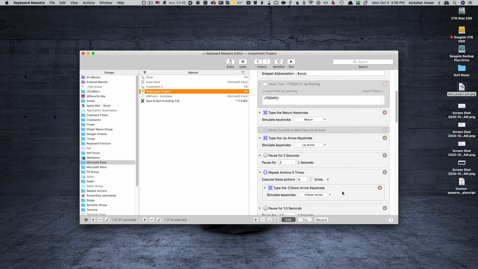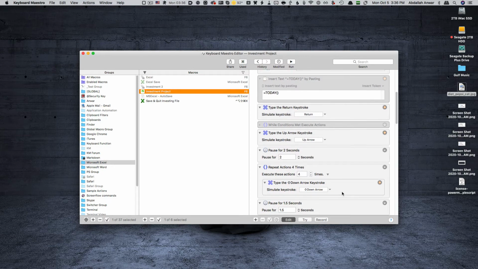But this is simply to highlight. We're getting a little bit ahead of ourselves here. This step will simply hold and drag the highlighted cells and go 4 down, so 4 rows below the date will be selected.